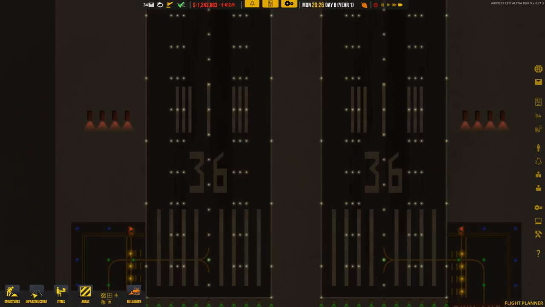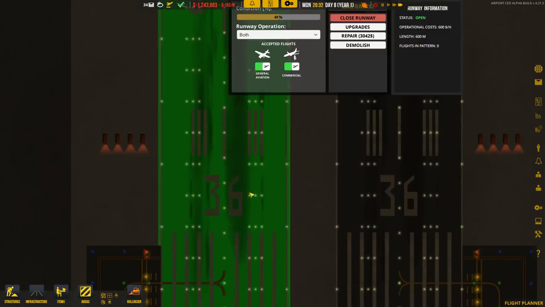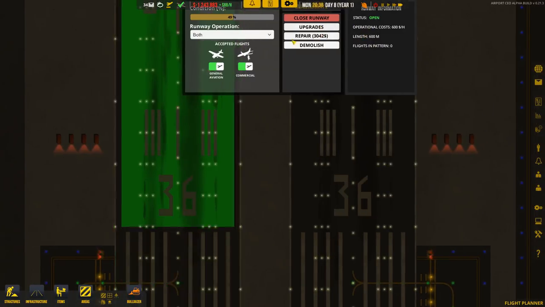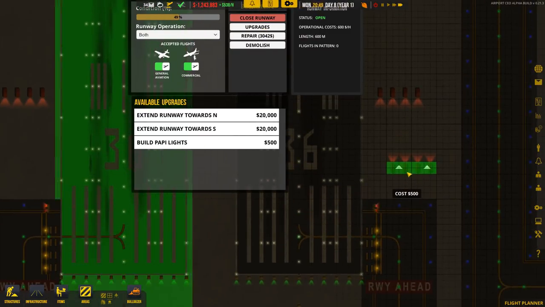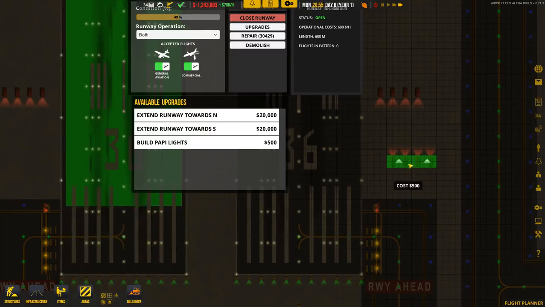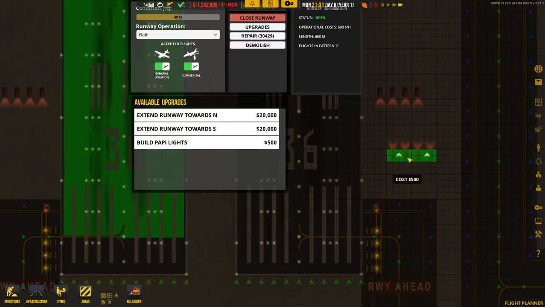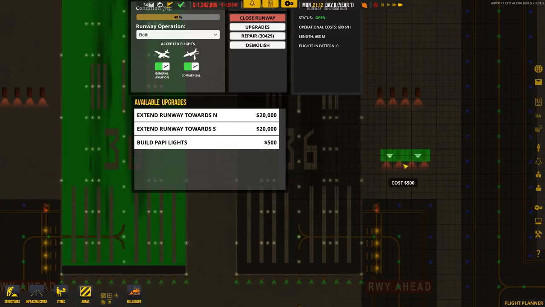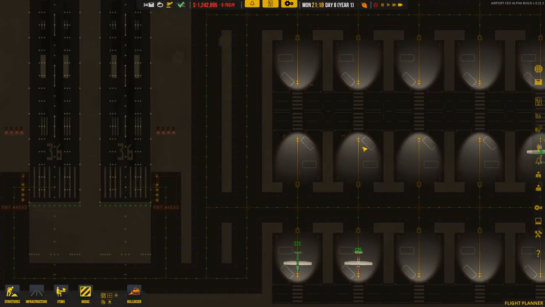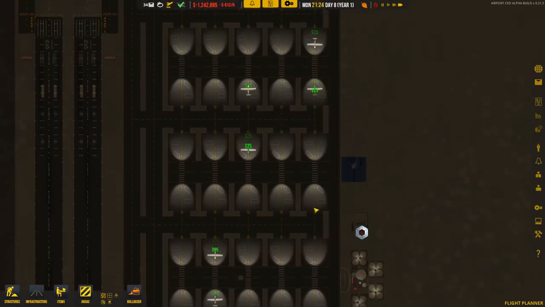Like, I wonder, if I go... no, that's not what I want. If I go to here and do upgrades, pappy lights. Oh, see, now it's showing the lights. So, like, when it shows the lights, it's easy to know what direction to put them in. But it doesn't always show you the lights. Which is a bit of a shame. I hope they change that, because it's a lot better.